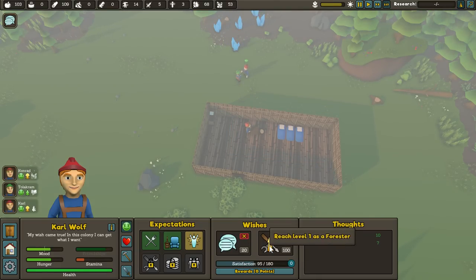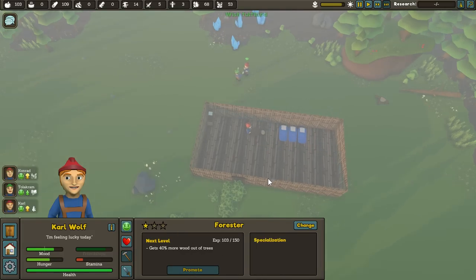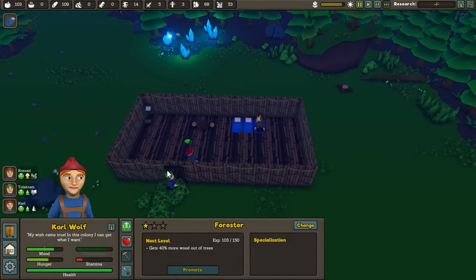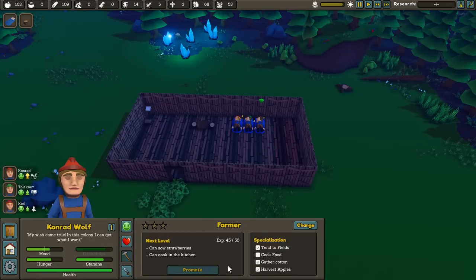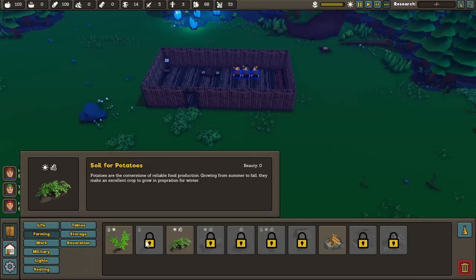Reach level 1 as a forester. What's your job? Okay, you're a forester now. And, okay, you guys were talking too long. Get back to work. Oh, now you're gonna sleep. Great. And so, Tola's a researcher. Conrad is the farmer, right? Yes. And so, it is time, now that we've researched farming, we need to create the soil for potatoes. Potatoes are planted in the summer.